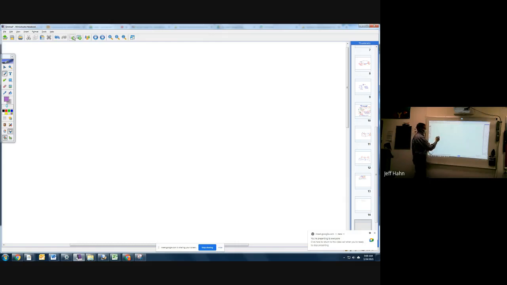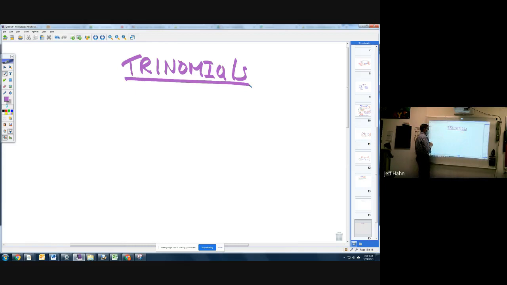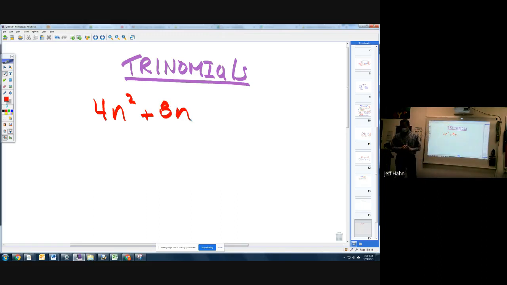If there are no other questions, take out those same exact notes about trinomials, because we are factoring again. Actually, we are delving severely into it now. Remember those problems that you skipped? That's what we're going to talk about, those and a few others. So let me write one on the board here: 4n squared plus 8n plus 4.